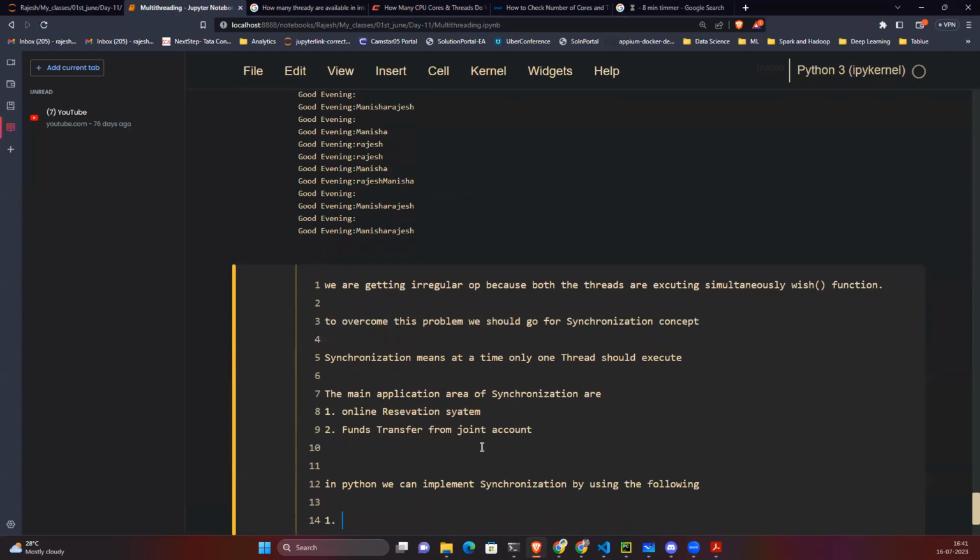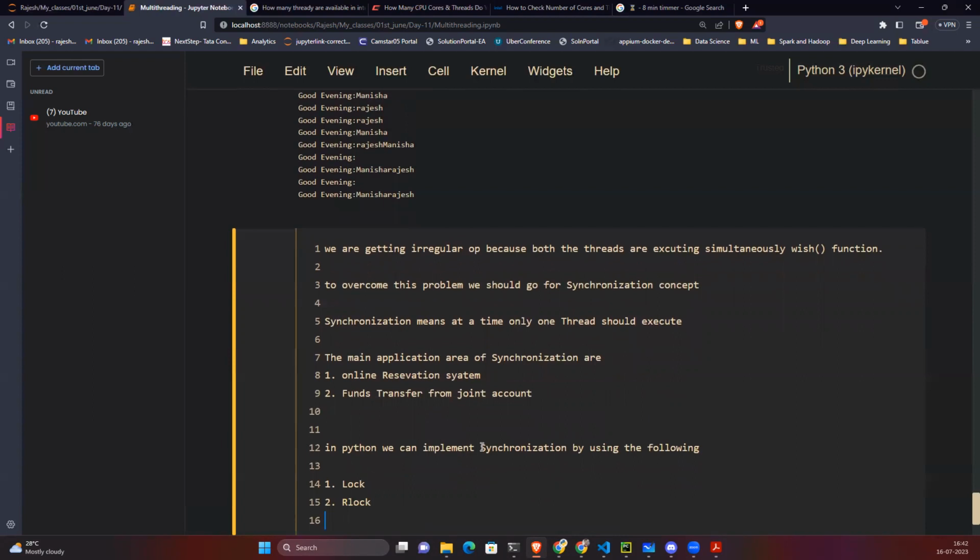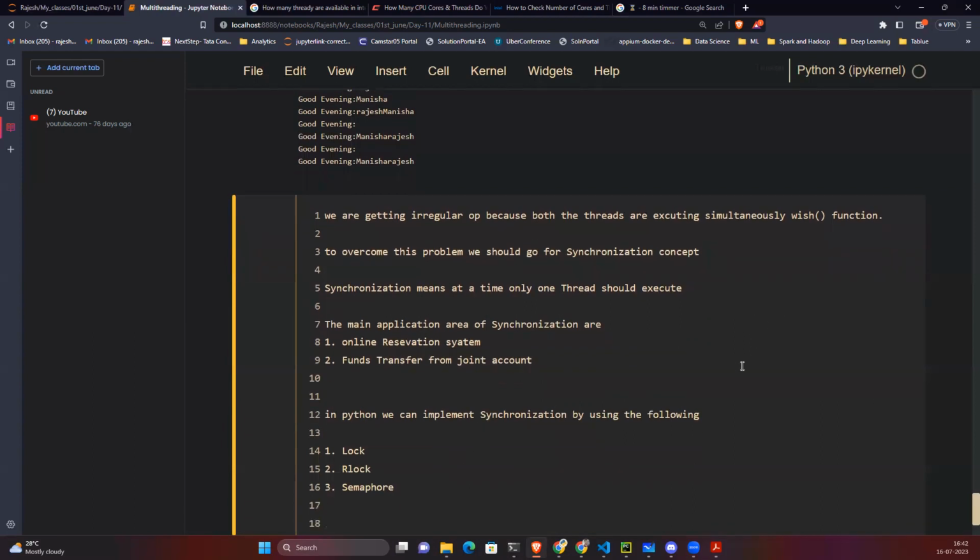Number one, lock, L-O-C-K, lock. Number two, RLock. Number three, semaphore. Okay. So these are the different ways with which you can achieve the synchronization.